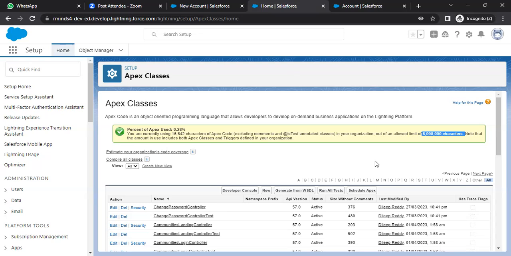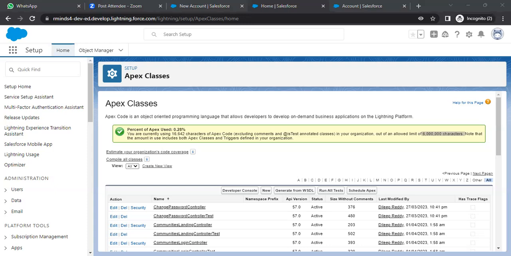For our developer org, we can use only this many characters for our programming. Even the spaces are counted as characters. So 60 lakh characters is the maximum limit for our free developer org.